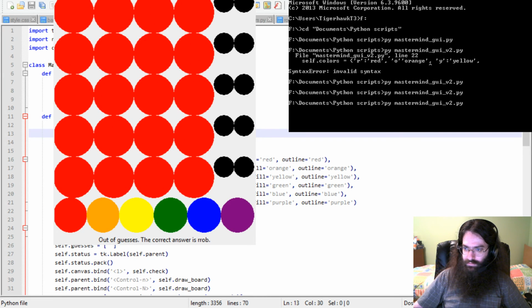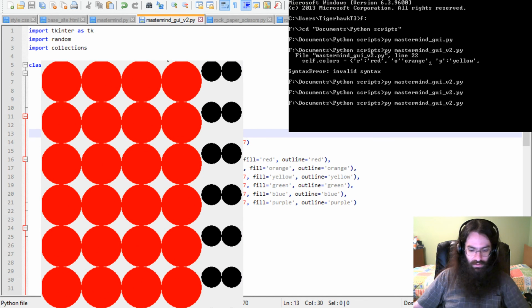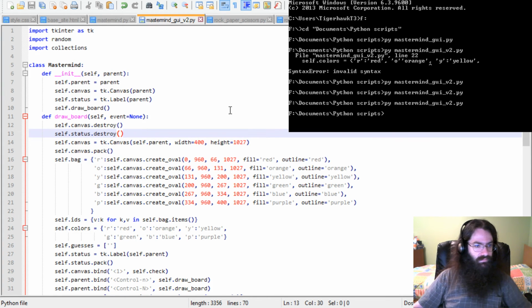And that's the thing over there. Now let's hit, with caps lock on, Control N, and we're good. Didn't put it at the top. Perfect. Quite perfect. Okay, I like that.